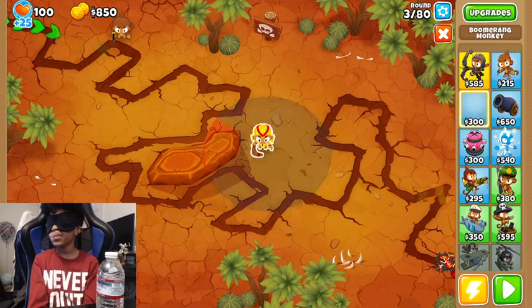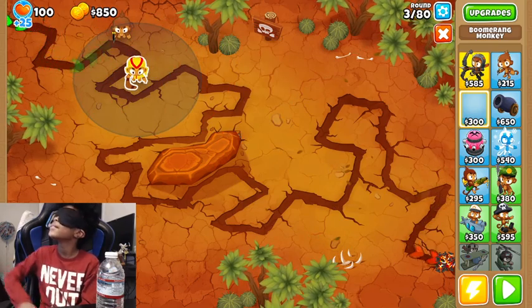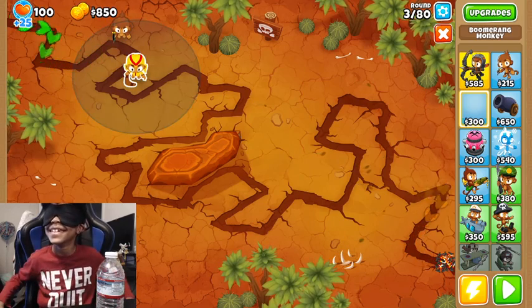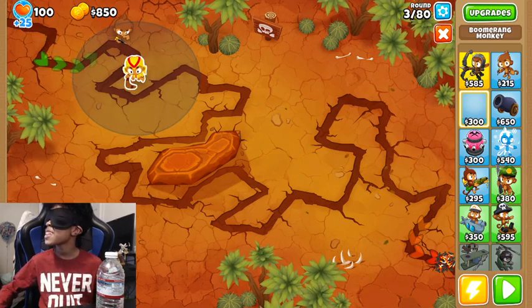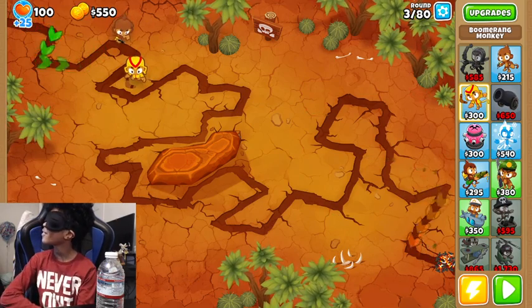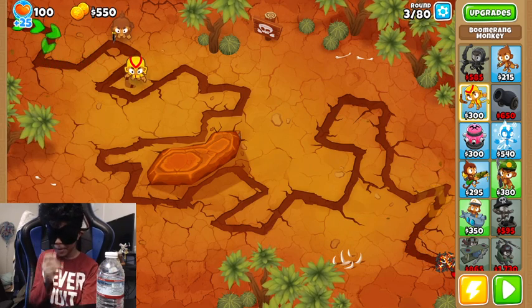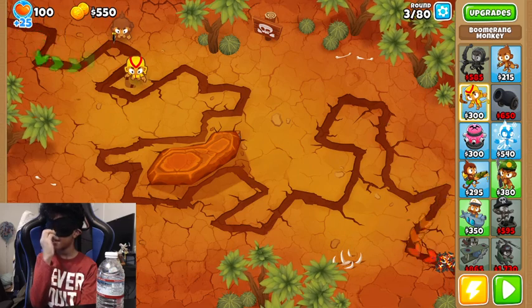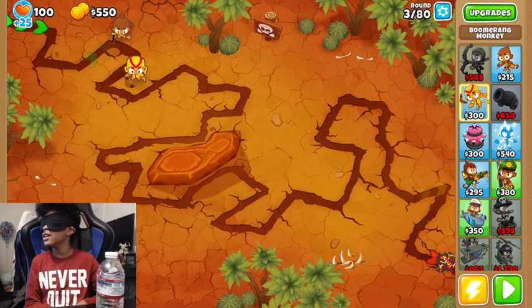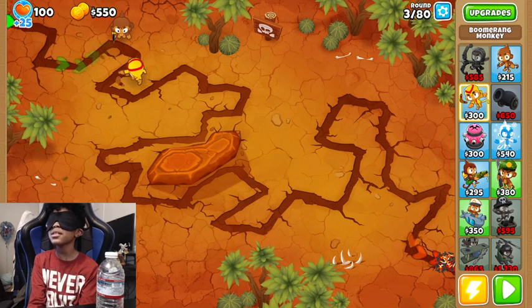I lost my monkey. Okay. And I'm going to put him like around the bend from the first guy. Okay, so the first guy is in the first bend, and the second guy is around the second corner. Okay, how much money do you have? A lot. I don't know. Where do you know how much money you got? The top left. I have $550 in the little coins.